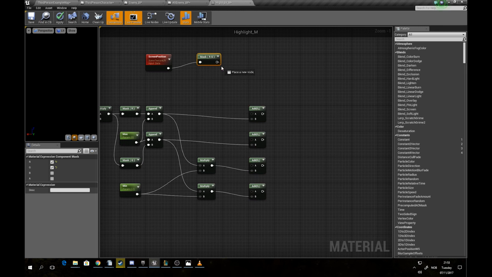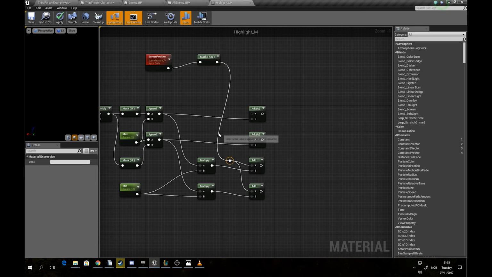So I'm going to drag all the way down to the bottom one, and I'm going to double click on the line, drag over here. And this way of doing it is really just a preference thing. I think it looks cleaner than if I were to drag 4 separate lines to each node.